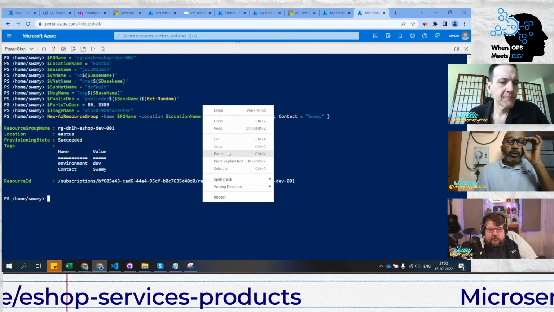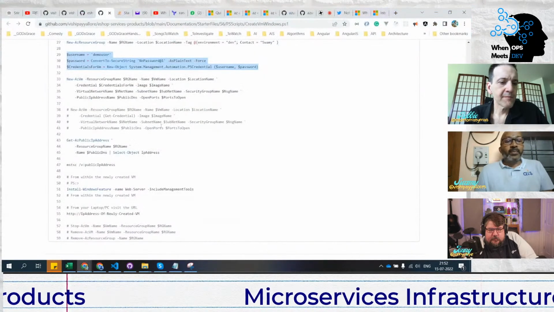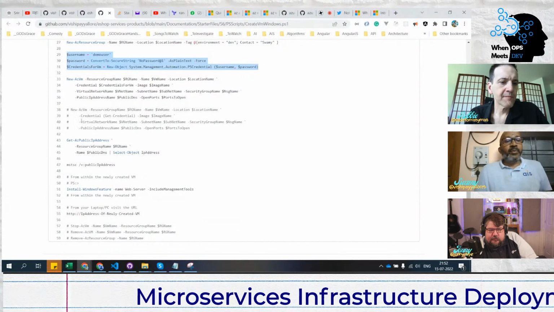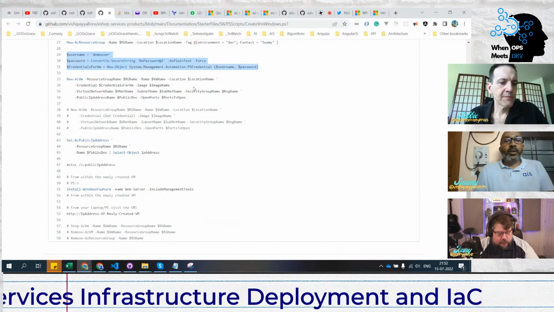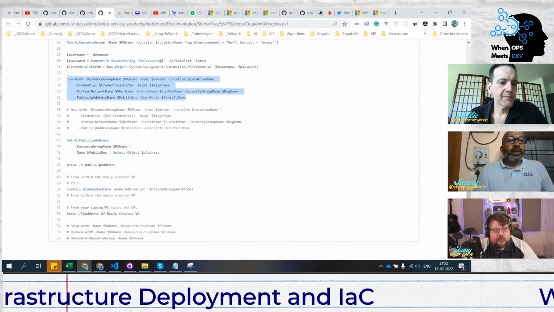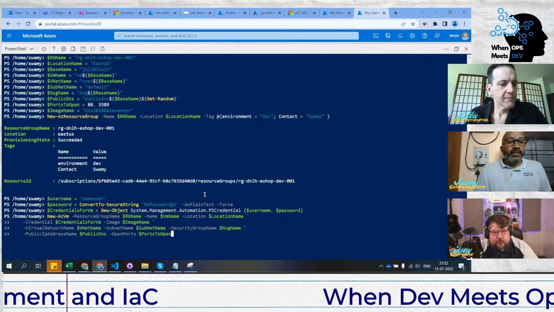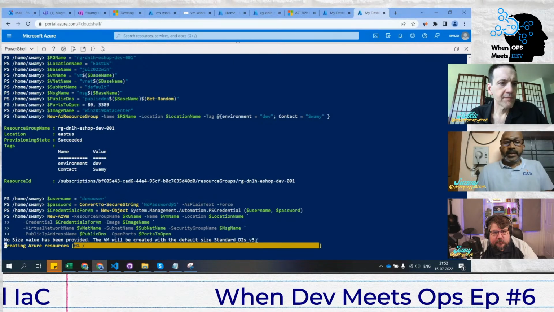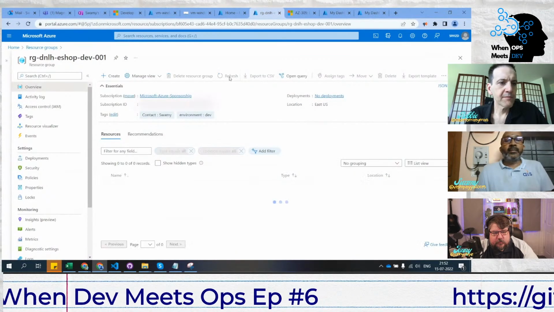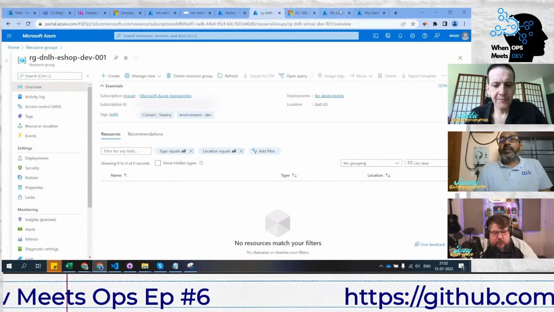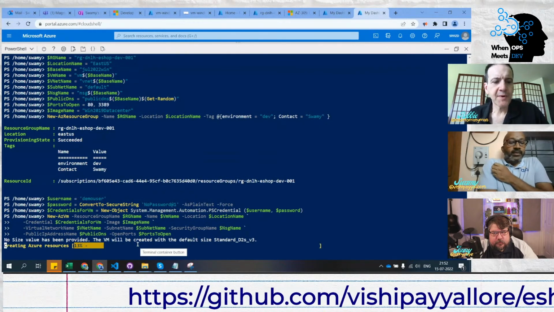I'm creating this username and password. Generally we don't do this; it is only for practice. We don't use a clear text password. Even if you want to do it through a shell script, we'll use the Get-Credential command, so that it doesn't show what password you're entering. Then we do New-AzVM, and I paste this, and it's taking D2 v3. Now we can come back here and start refreshing. At this point it is going ahead and creating this virtual machine.